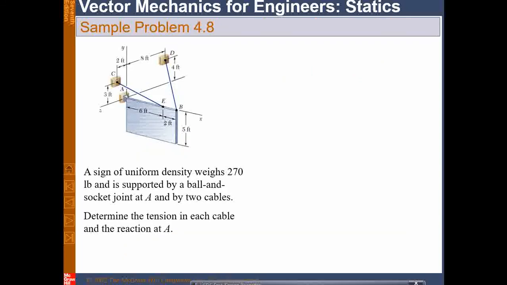We will try to see one problem, a very important problem, and such types of problems will be there in the coming exams also. These are very important problems actually, and this brushes up all the things that we have learned till now. A very good problem actually. A sign of uniform density. This is a signboard.